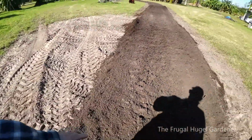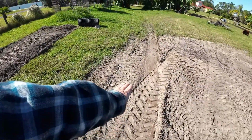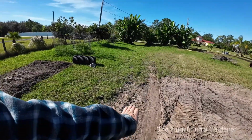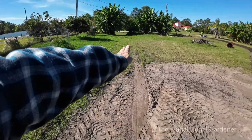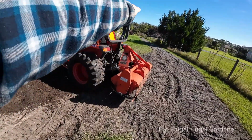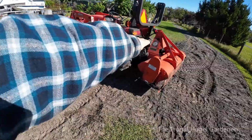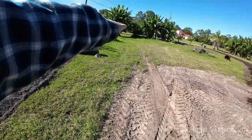And I'm ending it right there because right up over here, this is a little gully and this is where the water drains out into the culvert. So I keep that contoured. It goes back like this and it goes all the way up there. So any rain, like we get a flash flood, it's going to come down and it's going to go like this and it's going to go all the way out.